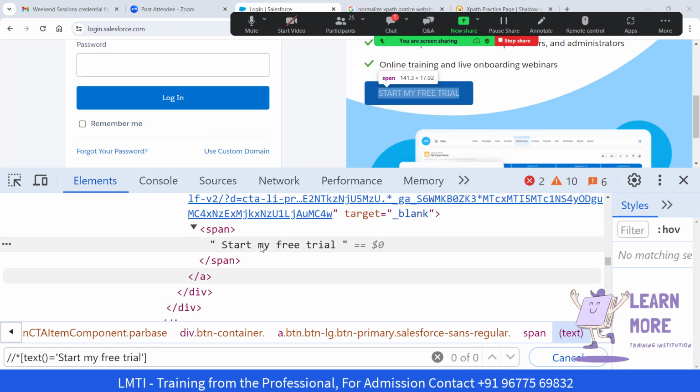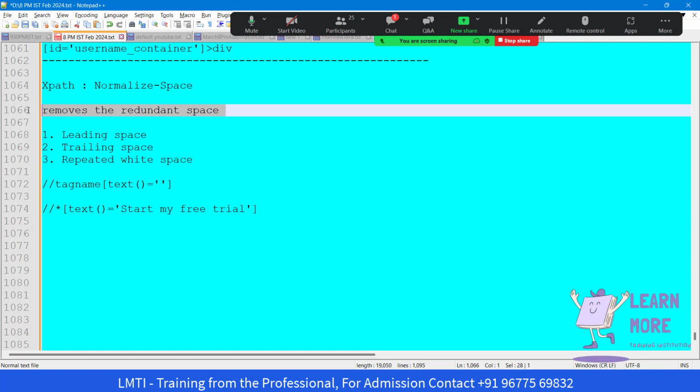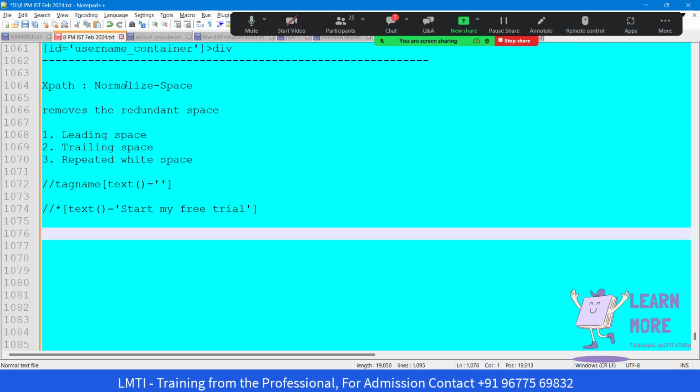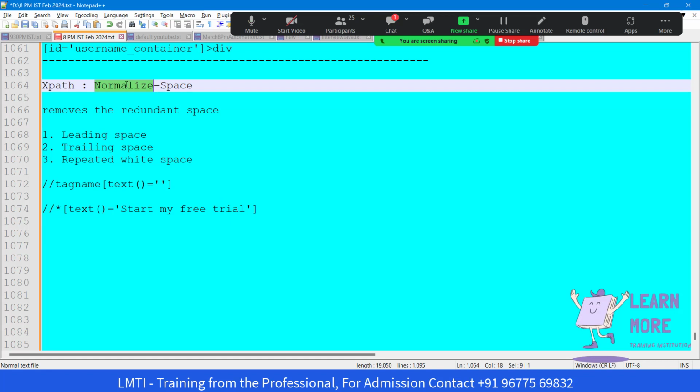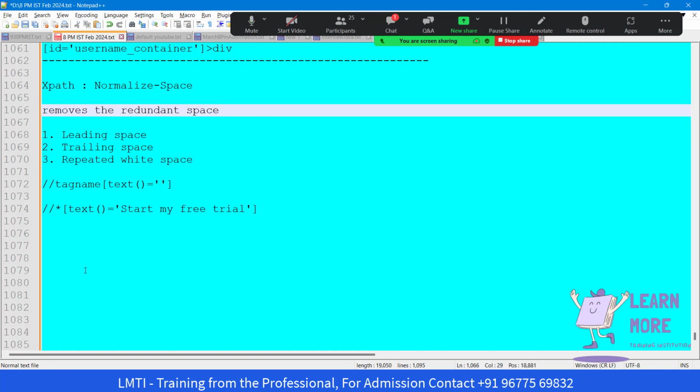The reason is this text contains redundant spaces, and whenever redundant spaces are present, we should use the keyword normalize-space. It will remove the redundant space and won't consider it while finding the element in the HTML DOM structure.